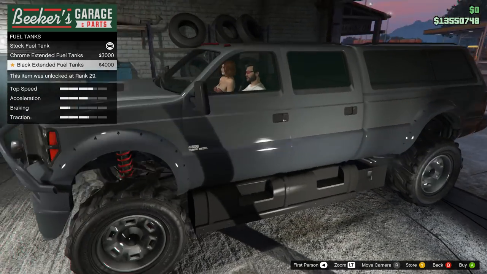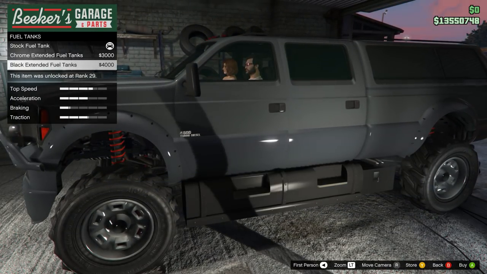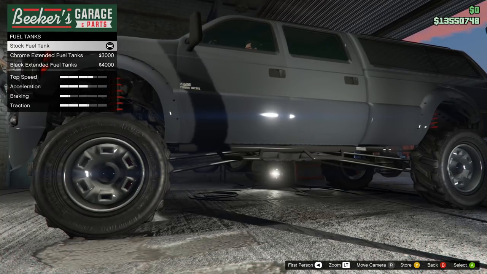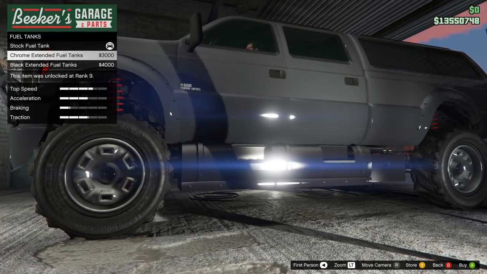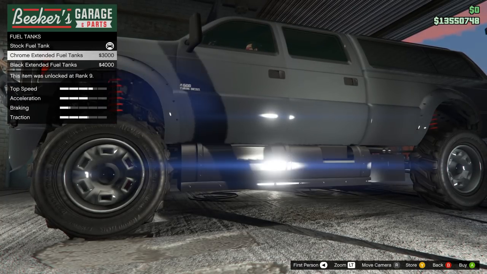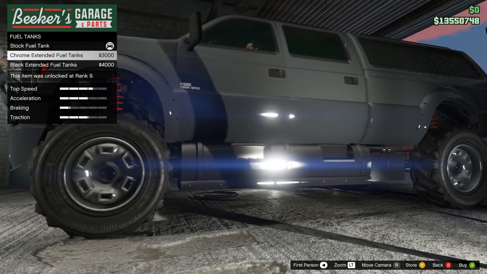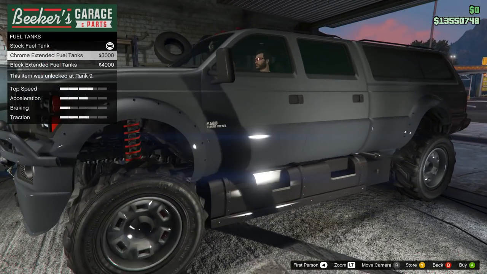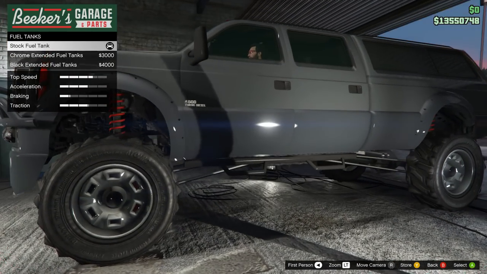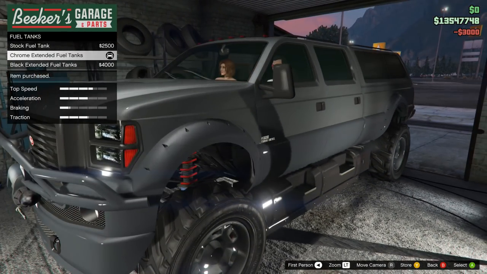All right, so let's see. We're going to chrome this one up. So we're going to give it the chrome extended fuel tanks instead of the black ones. Now, this is also a city truck choice for our nightclub. And I mention that because when we do the off-roader, we're not going to put that in. As you guys can see, it really changes the clearance. So for off-roading, you definitely don't want this, even though it's nice looking to some people. It gives it that big truck look, but it really gets rid of a lot of your clearance there. But we're going to chrome this one up for the city, for the nightclub.